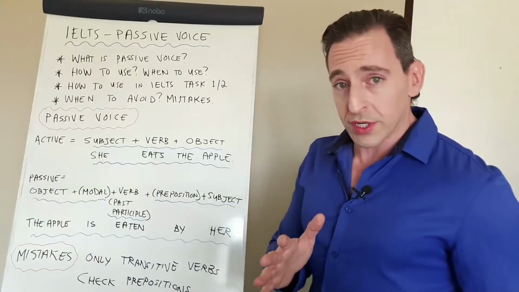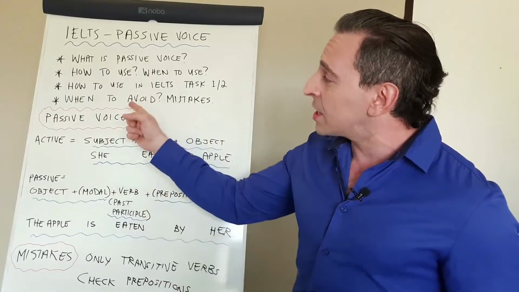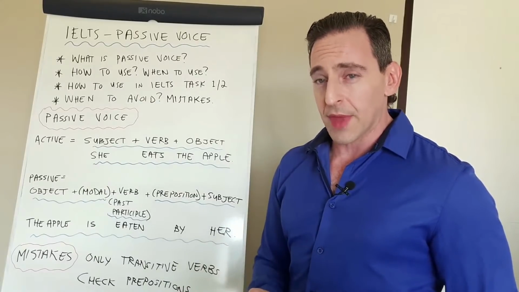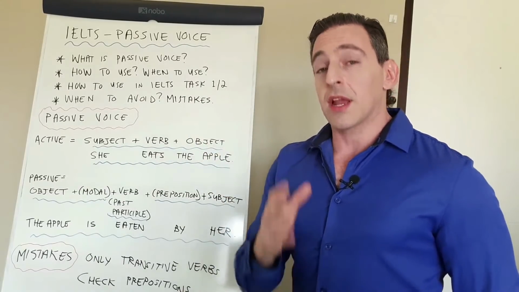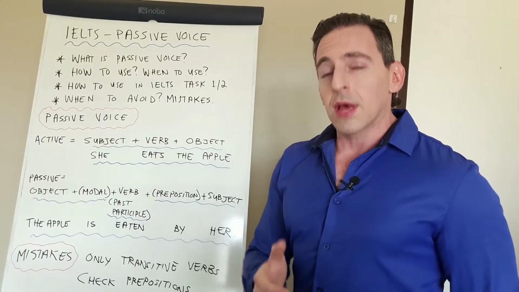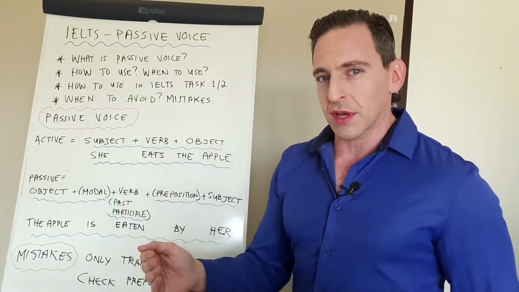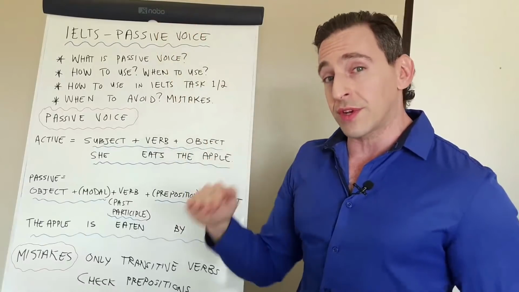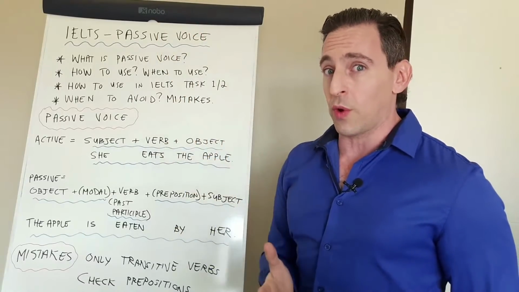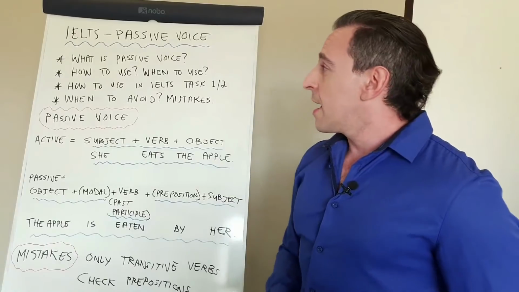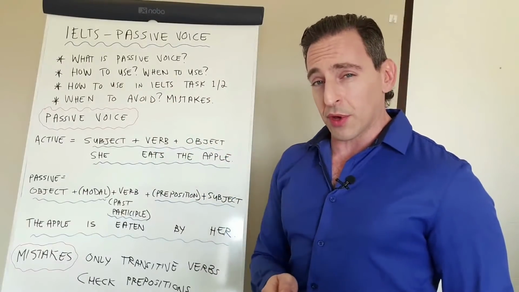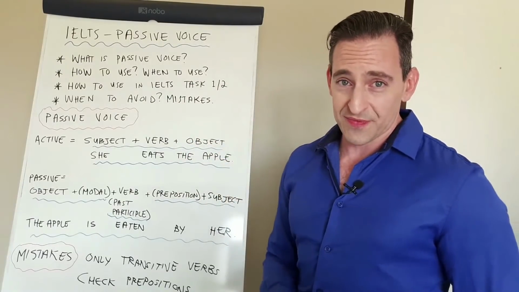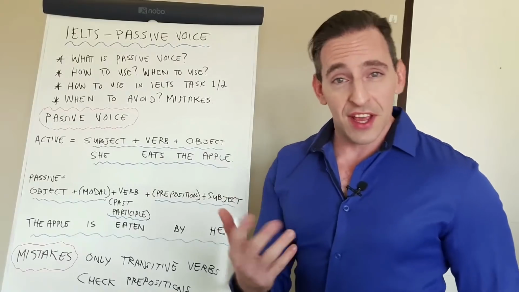Also, very important, we are going to be looking at things to avoid specifically for the IELTS writing section, and common mistakes. Mistakes are important to realize because they can work in the opposite way on your band and your grade. Instead of giving you a higher band, they will bring you down because they are written in the wrong way. So that is very important. And of course, we're going to look at some actual examples on how to use passive voice in task 1 and task 2.